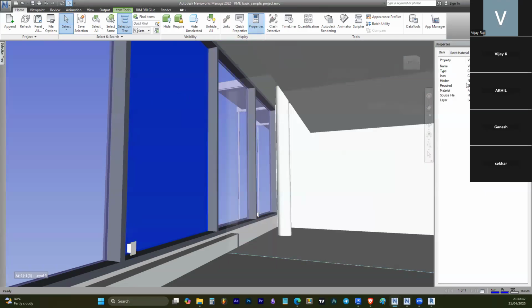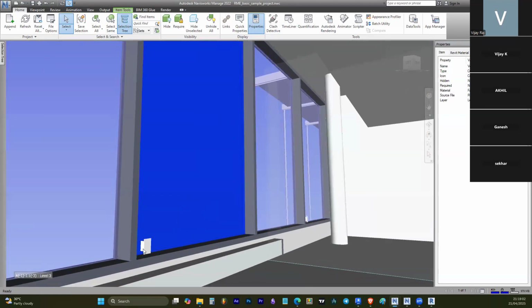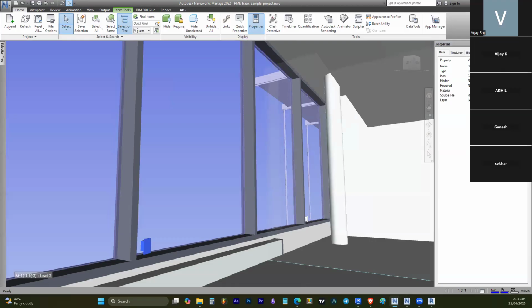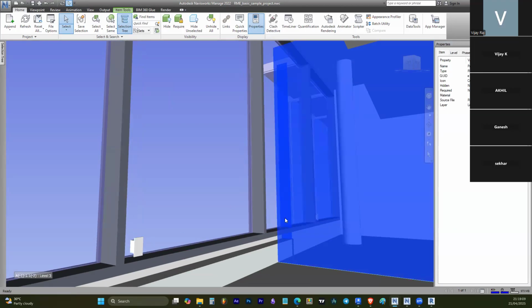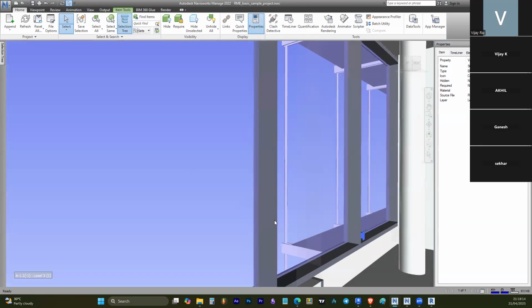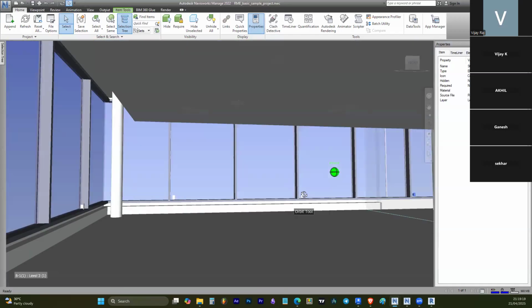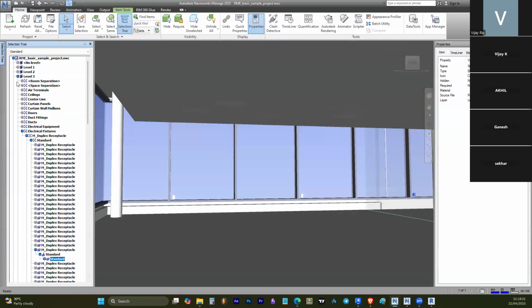All this information coming here, the Revit names, family names, and type names, whatever we mention in Revit, will be shown here. Here some element is there, and I want to know what it is. This is a standard electrical switch. So we can cross check what elements are involved in the project, and we can select only the elements we want.